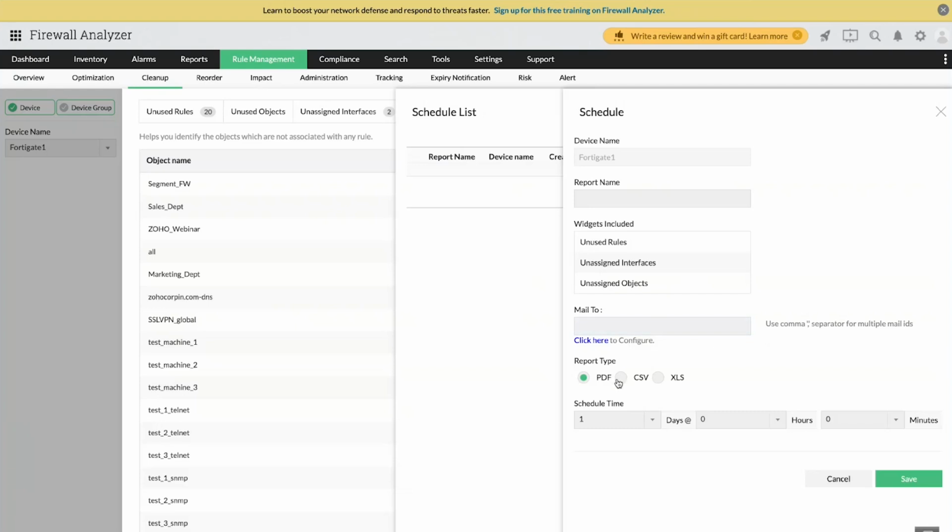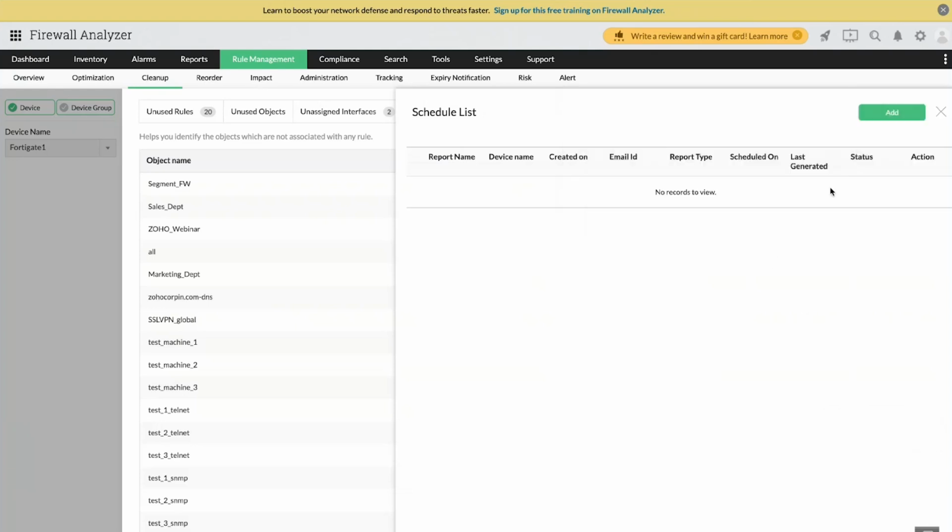I can also select the report type, how I want it to be sent, and the schedule time. You can select it with more intricacies, select the 7 days, with the hours and minutes also, and click on save. So this will be scheduled, and the report will automatically be sent to you through your email address.